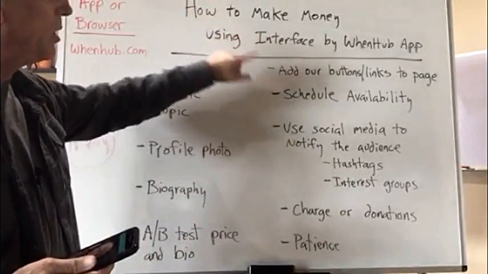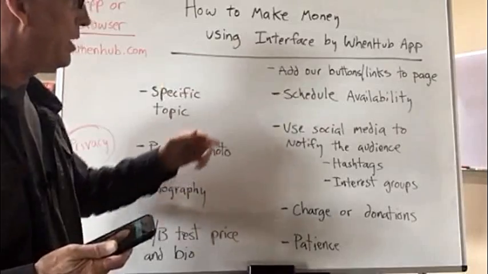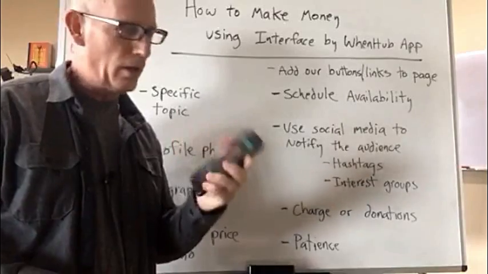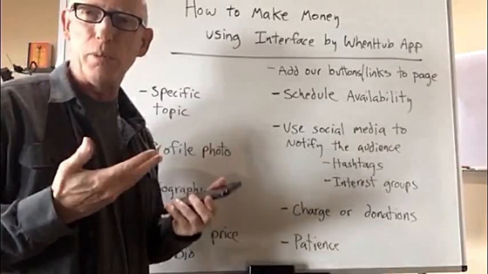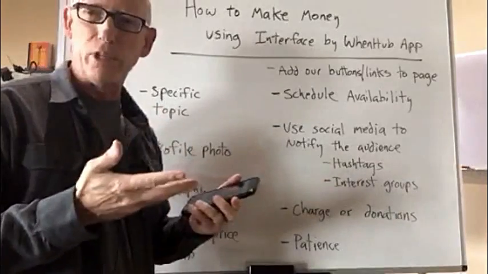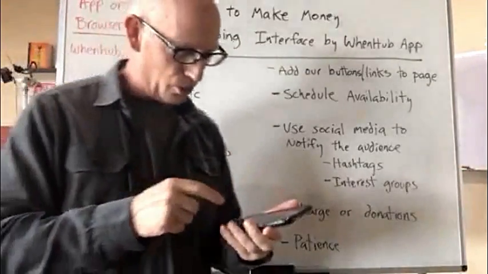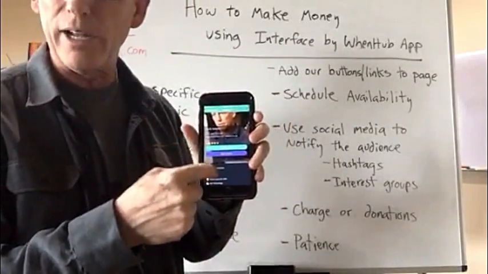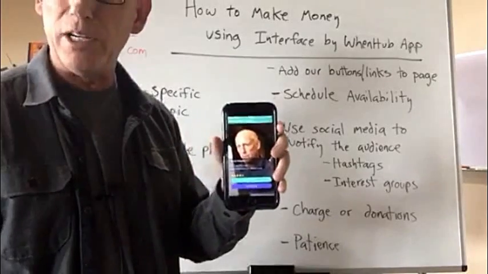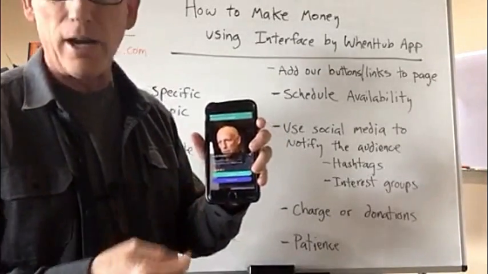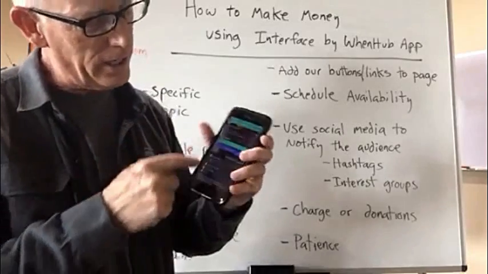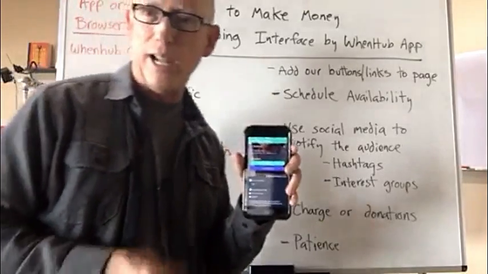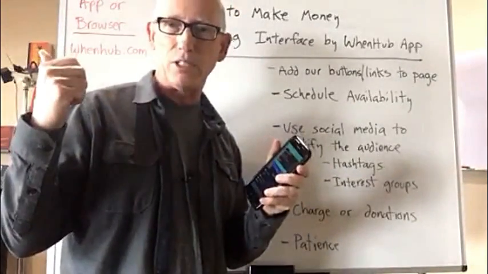I'm going to talk about this last, how to add buttons to your page. You can schedule your availability. So we've added this since the app came out. Now, if you're the expert, you go to your own page and you can schedule when you'll be available for office hours. I have scheduled my own availability so that if you went to my page and scrolled down, you'd see, oh, wait a minute, he's put his schedule there. So I actually am scheduled to be live right after this.